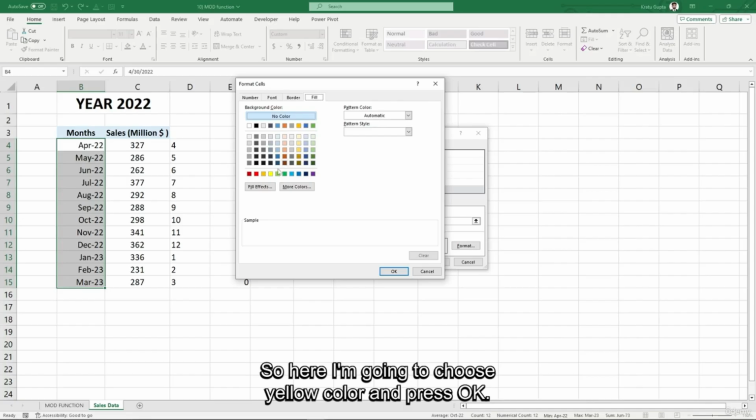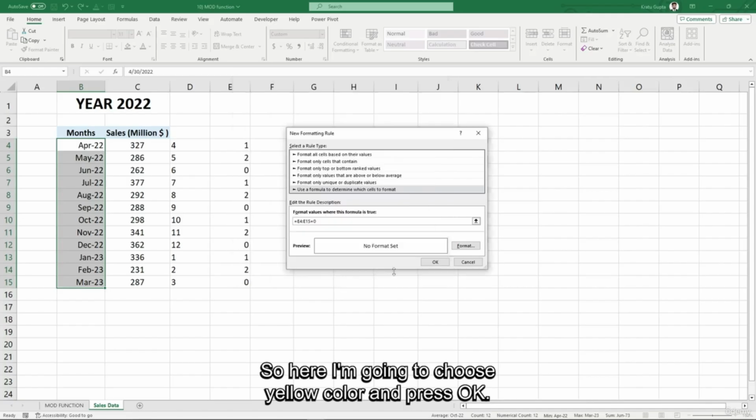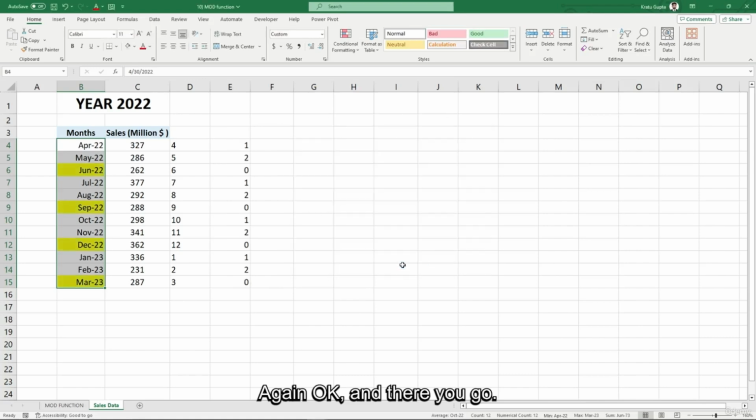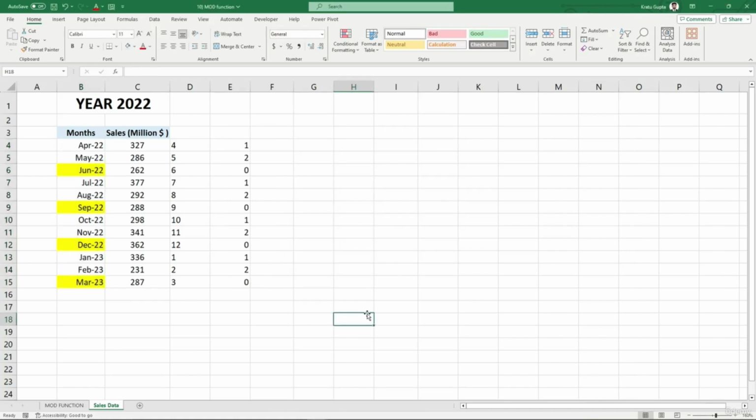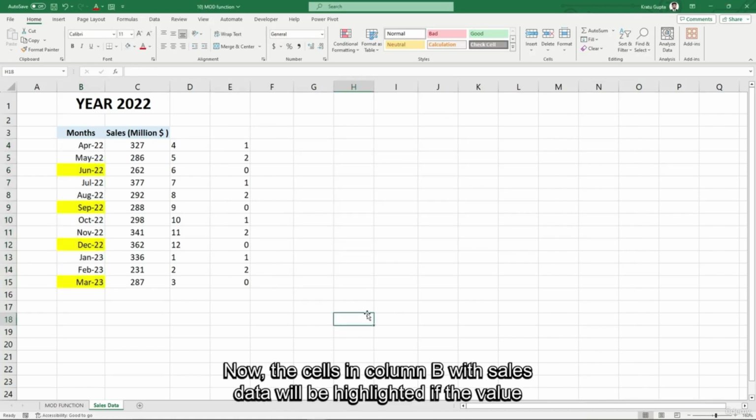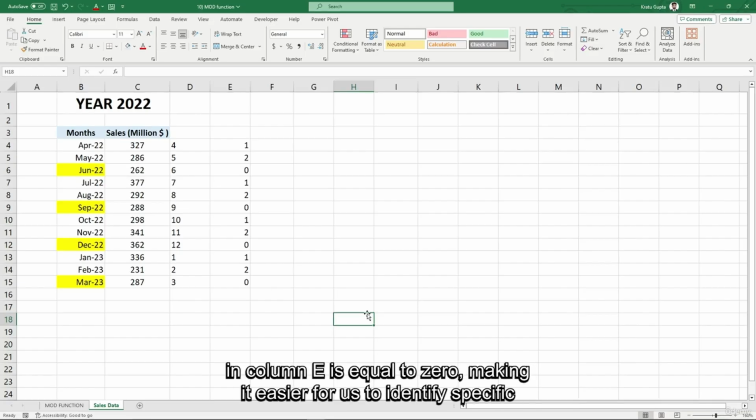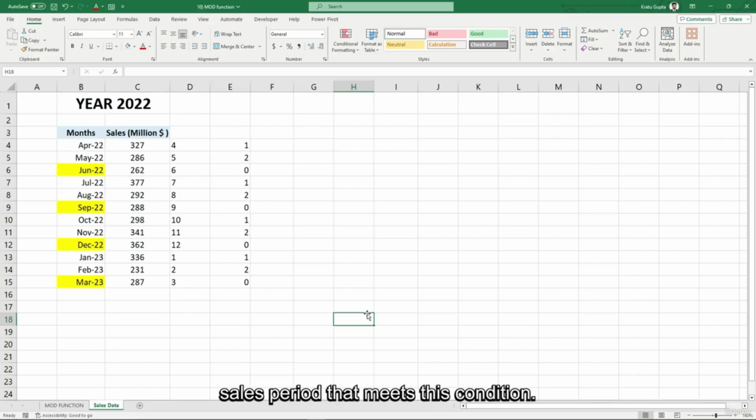So here I'm going to choose yellow color and press OK. Again OK, and there you go. Now the cells in column B with sales data will be highlighted if the value in column E is equal to 0, making it easier for us to identify specific sales period that meets this condition.